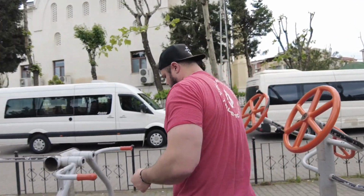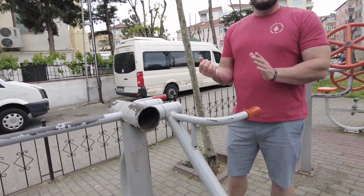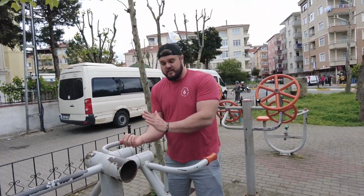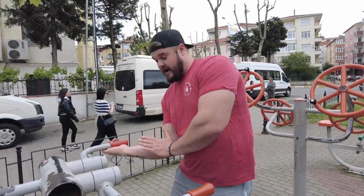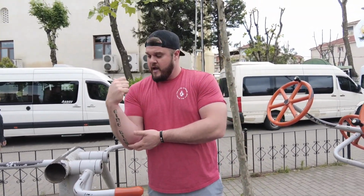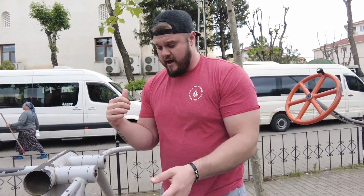Now, here we have, this is for defensive and offensive side pressure, right? So for defensive, you're losing, right? On the outside of your shoulder, and you bring it back. That's for bringing that back from the losing position. Now it's a lot of torque on the inside of the arm. It's really gonna hit that supinator muscle, and it's gonna hit a lot of your outside shoulder, your rear delts and things like that, right?